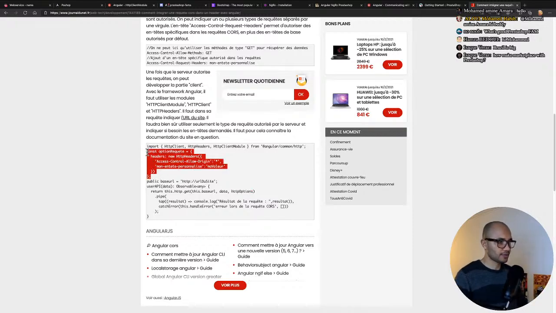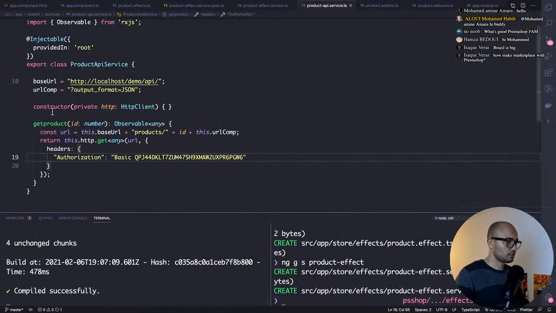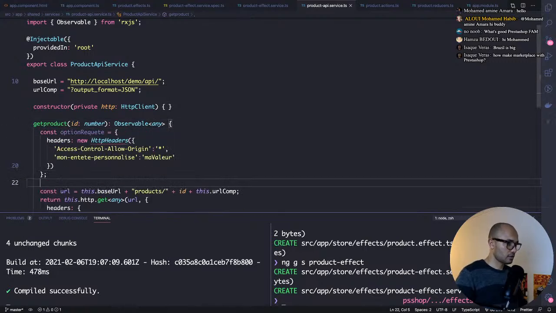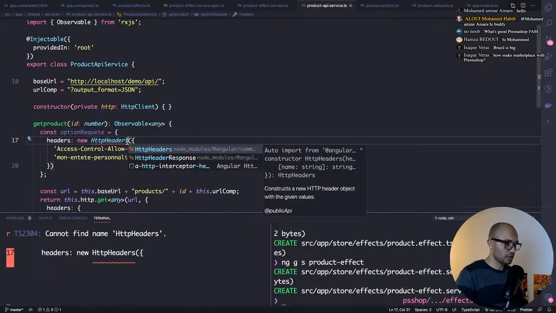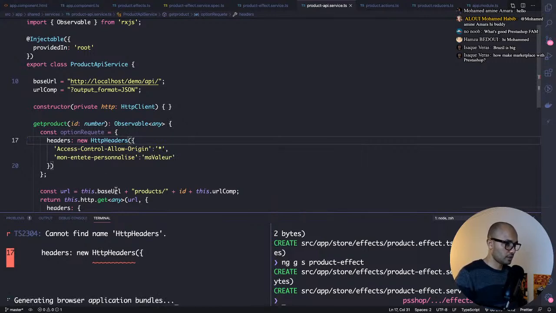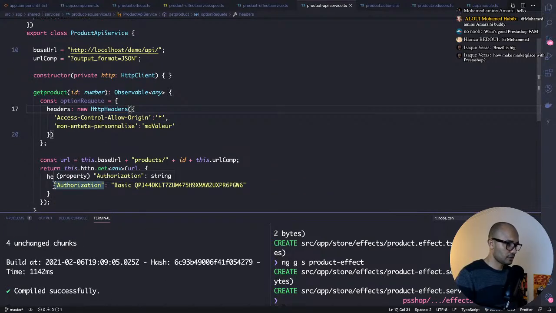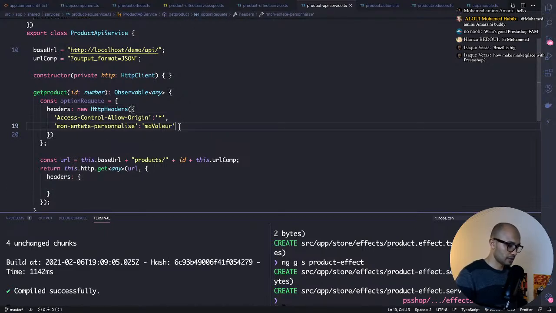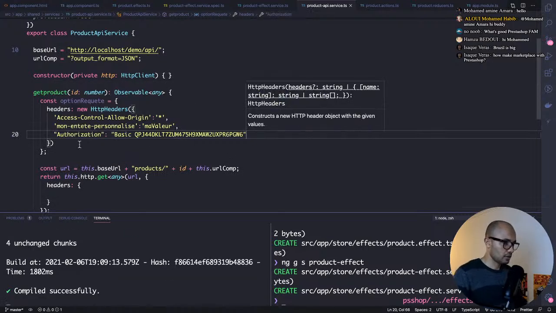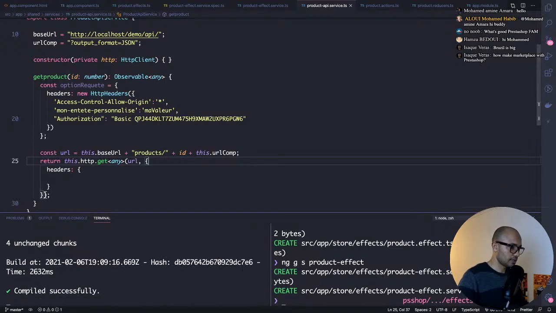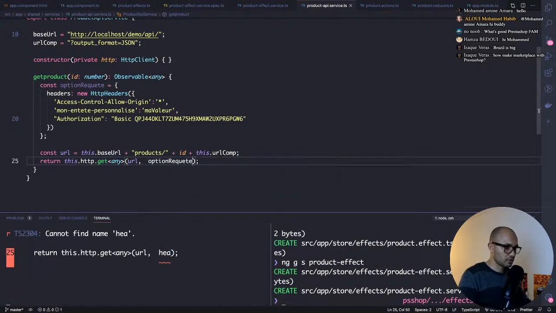Go ahead and copy this. Okay, HTTP headers across origins, and I will also need to pass this little thing here, and here I will simply pass headers or option request.